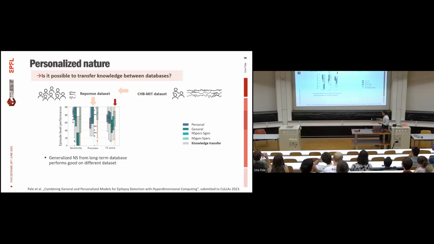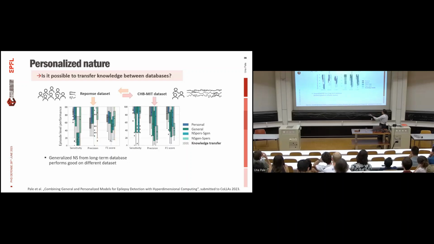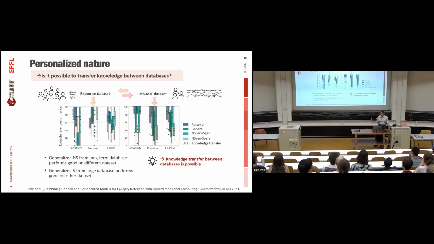This makes sense, because it means that we could use the non-seizure model from the CHB-MIT data set, which had a lot of non-seizure data. But the other way around, if we test models from REPOMS on the CHB-MIT, the one that performs well is the one that has generalized seizures. So we could use the model from the REPOMS only for the seizure, because REPOMS had more than 280 subjects, meaning a lot of seizure data, much more than what we had in CHB-MIT. So overall, the conclusion was that it is possible to use models from one data set on another, but we need large and really long-term databases.